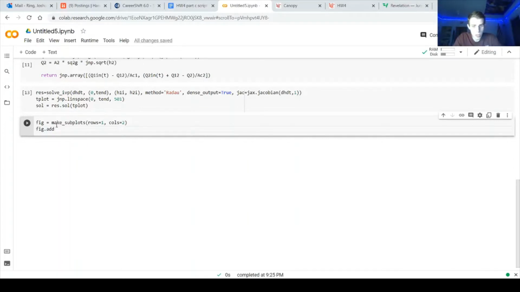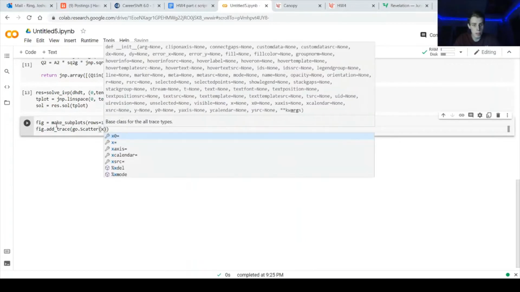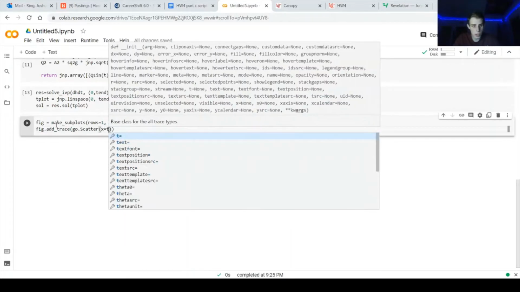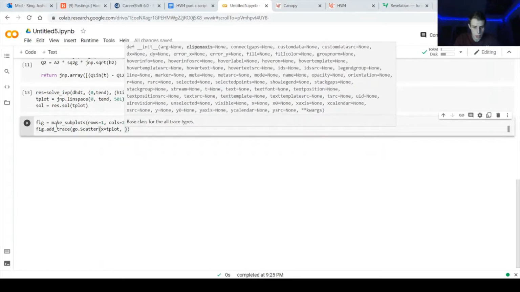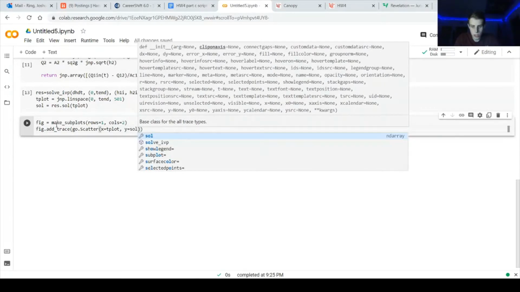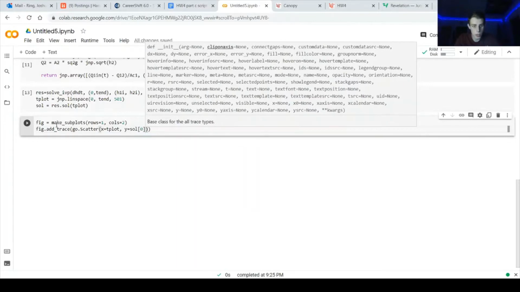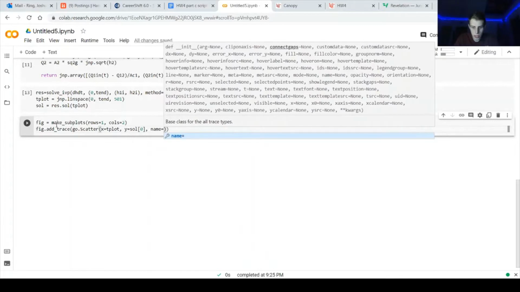So, we can do that by typing out fig.add_trace, and then we're doing scatter just because that's the plot that will fit the best with the parameters and stuff that we are using. So the x is going to be tplot, the thing that we made earlier, and the y is going to be sol 0. That's something we defined earlier as well. And then we'll name it so that it looks a little better.